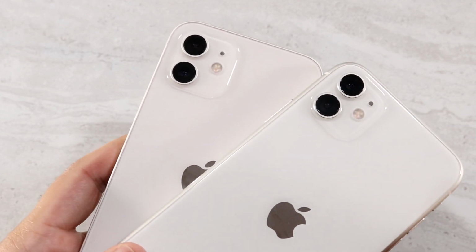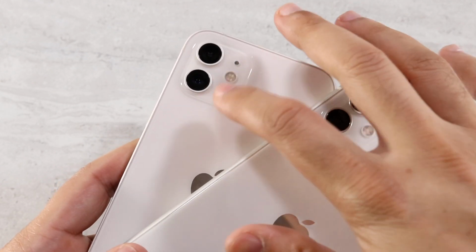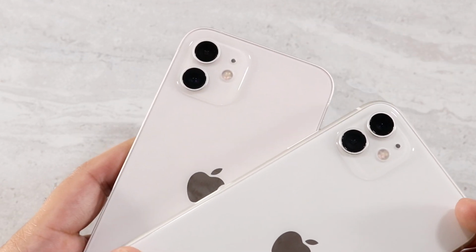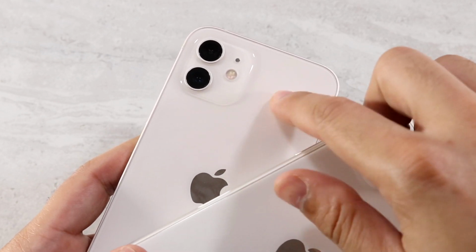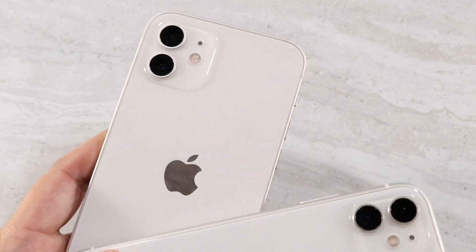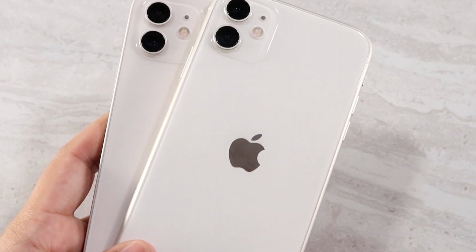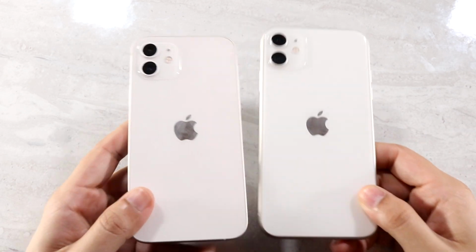Now, these both are white versions of the phone. However, we have like a whiter version here and like a tanner version here. I really don't get it. It is what it is. There's nothing we can really do about it. But this is kind of like a pinkish hue, and this is like white, so I don't really know what they're doing. You have that MagSafe charger back here too. But other than that, to be completely honest, that really pretty much covers the outside for the most part.